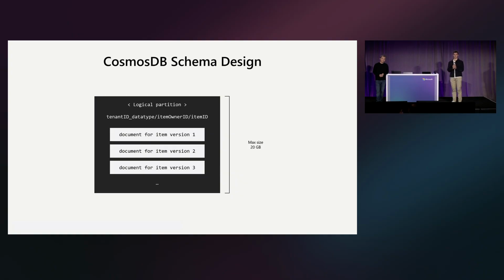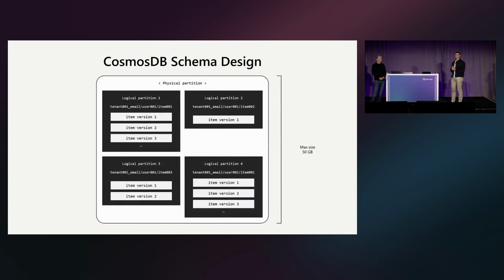We know we need to run searches across an entire tenant for a particular data type. And so this is how we reverse engineered or backed into this schema. We added the item identifier as the third level partition key because if we only had 2 levels, we were not confident that we would fit within that 20 gigabytes. But now adding the item ID, that means our data is sharded effectively across this many logical partitions.